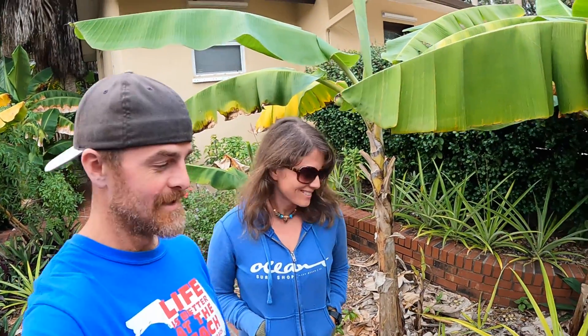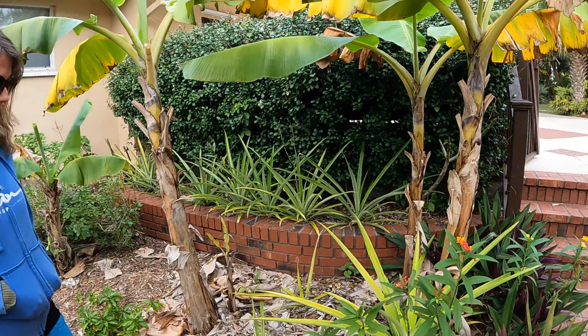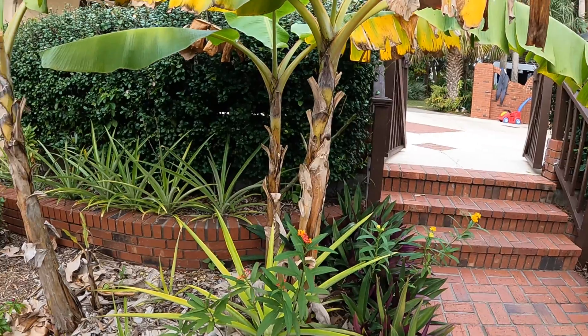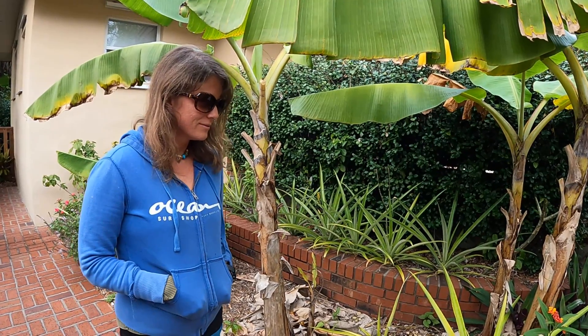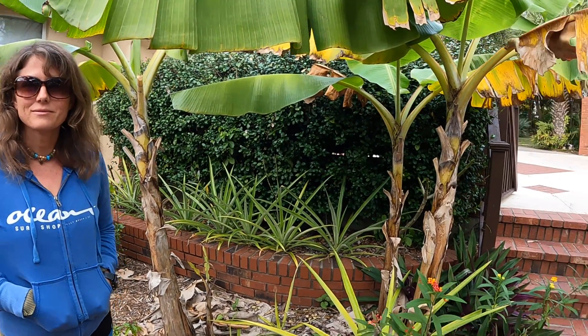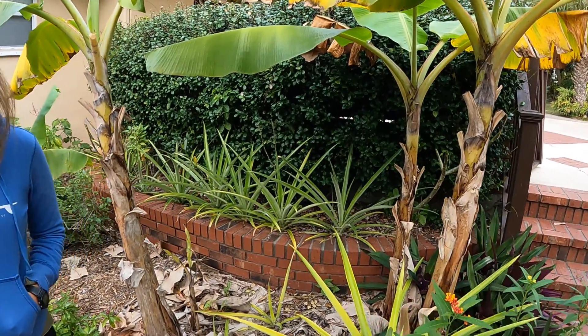All right y'all, back at you. I was out here picking around in the garden, kind of just cleaning it up and looking at stuff. It's actually getting exciting because we're probably halfway through February right now and the days are getting longer and we're starting to see new growth on stuff. I'm getting stoked for the growing season to start again.